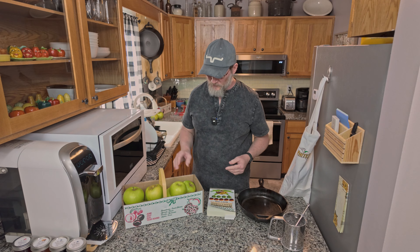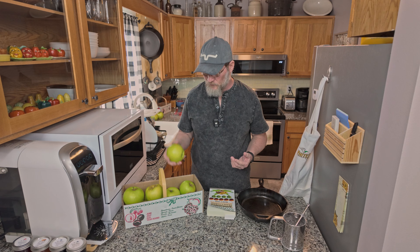It being apple season, I just went down to my local orchard and got me some 20-ounce heirloom bacon apples. That's what I'm going to be using for this recipe. And it being the holidays, with Thanksgiving coming up, with Christmas, this is just a great cake for those type of holidays or really for year-round.